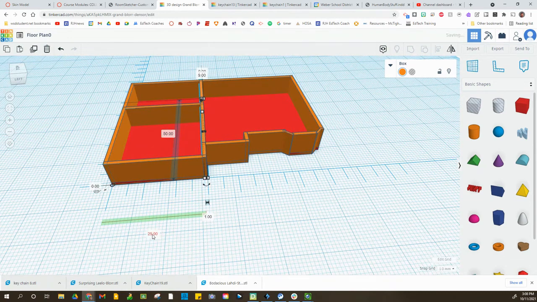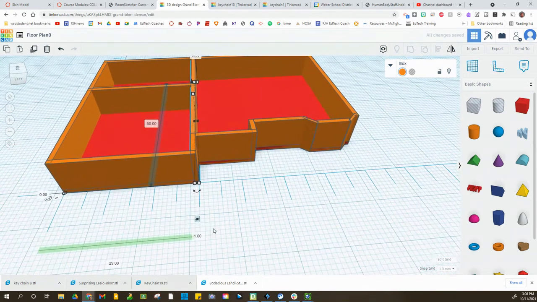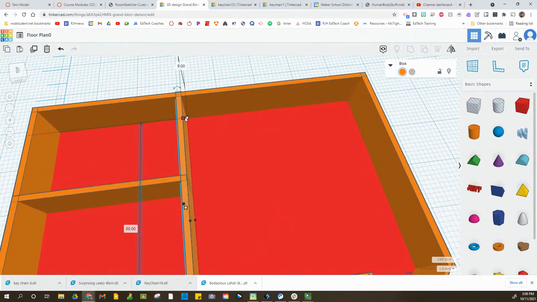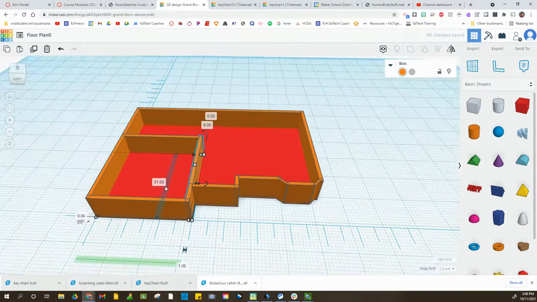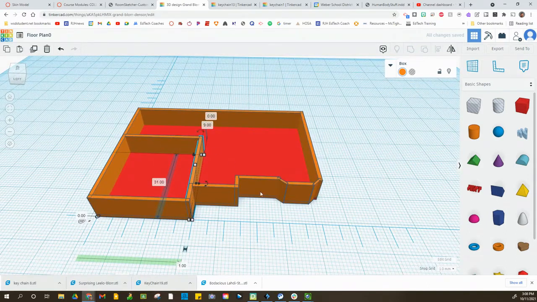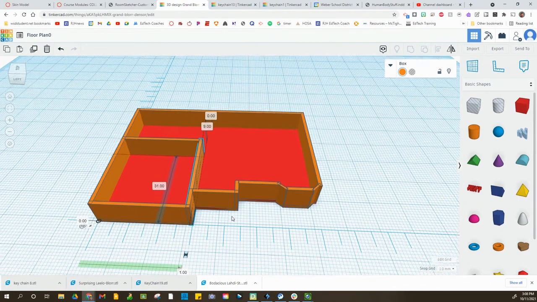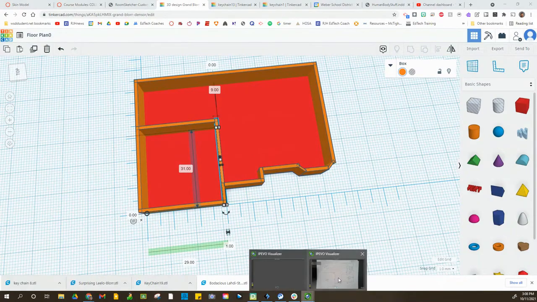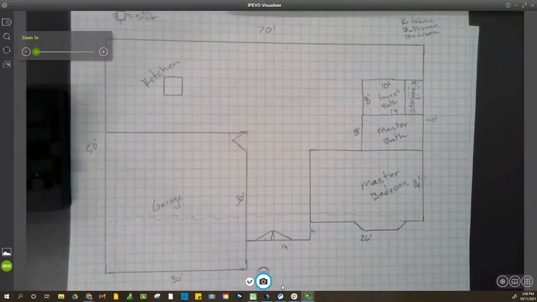Well, let's overlap it, so it's going to make it 29. And to change this one, all I'm going to do is get that little black dot, not the white, and pull it down, and guess what? It becomes 31 because we're overlapping slightly. But inside I have a 30-meter area, and you can start to see how this matches my garage area.